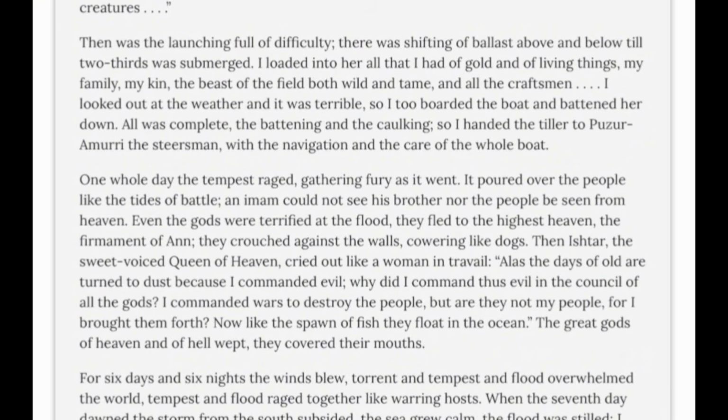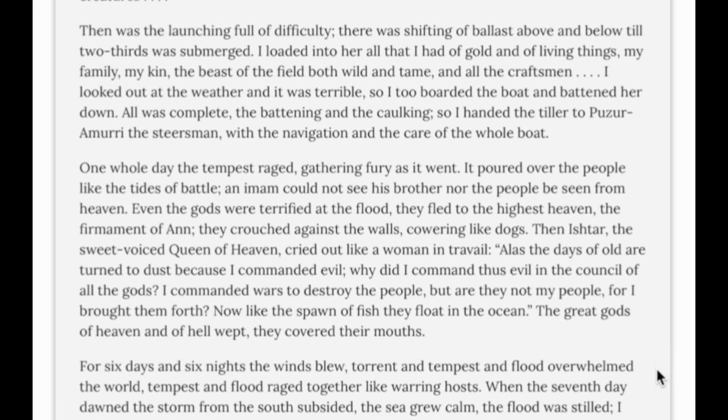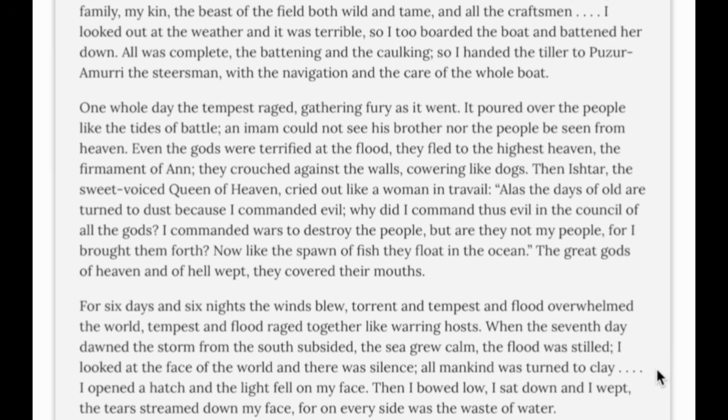Okay. So I handed the tiller. What's a tiller? Isn't that basically the steering stick for the mechanism? Yeah, on the ship. Great. I think that's it. Any questions about that paragraph? Or are we good? Nope. Okay, this isn't too bad, right? There's a couple of high-level academic vocabulary words in this passage, but even without those, you probably get the main idea, and that should be good enough for the vast majority of questions. But let's keep reading.